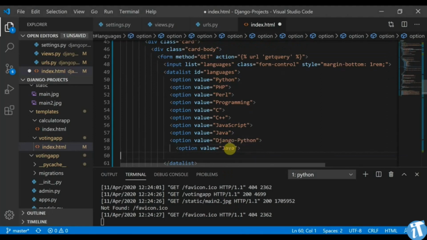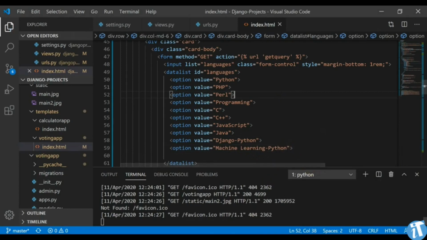And one more option I would give you, machine learning, so this is using Python as well.